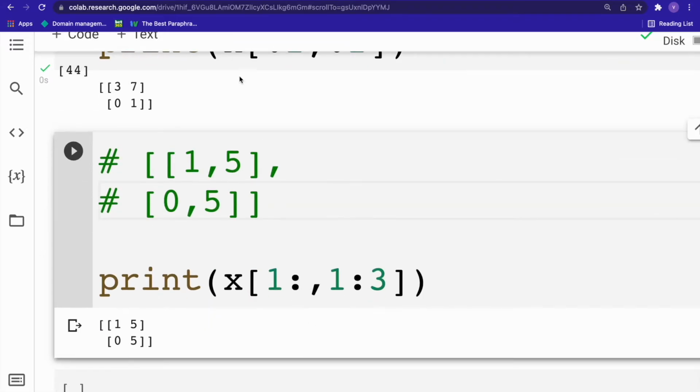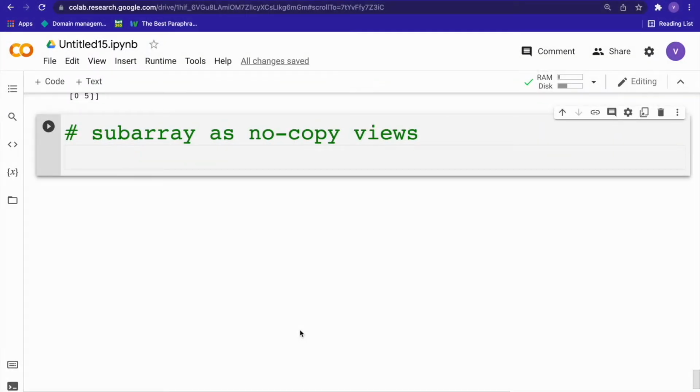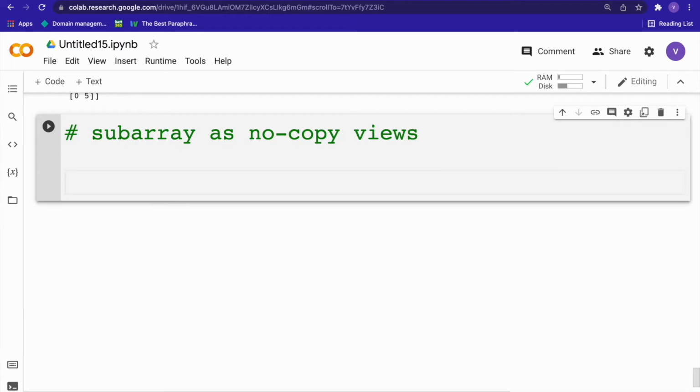array slicing. An extremely useful thing to know about array slices is that they return views rather than copies of the array data. So let's understand this by one example.